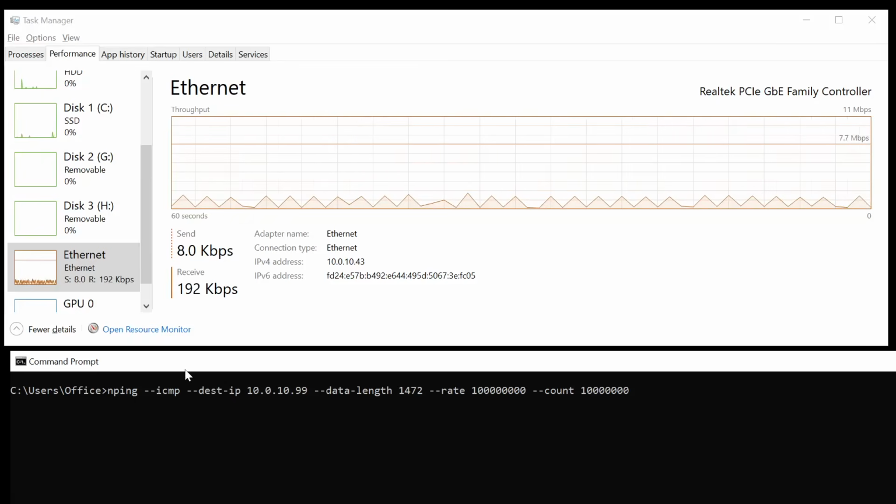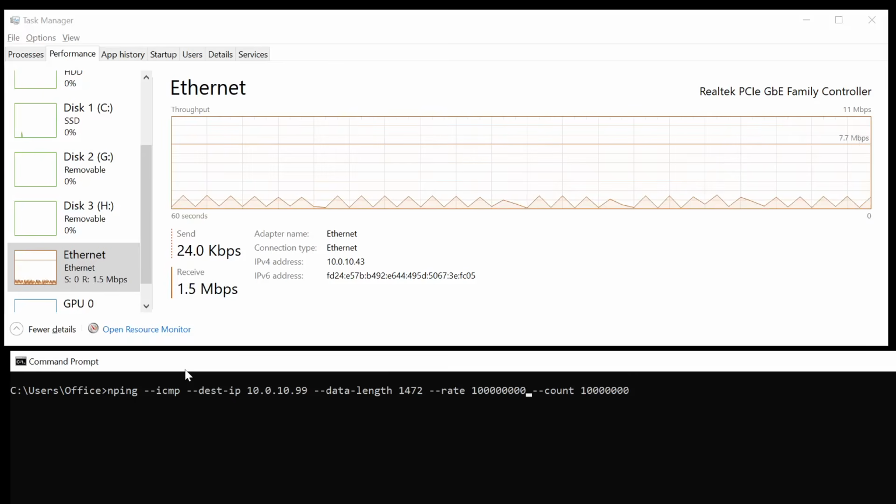So here's a command in front of you, with a few modifications that we're going to get to. So nping --icmp to make it an ICMP ping, --dest-ip, and I've set an IP address here. I'll get back to this in a sec, but this is your target. Data length is just the packet length. You can leave this out if you want, but this ensures that pings are the full size packet and not just 64K. So I would definitely do this, but if you left it at default, it would be smaller packets and therefore smaller throughput. And the rate I've set to just a really big number, and the count is a really big number. Rate is how many packets you want to send per second, and count is just the total number of packets you want to send in this one command. I just set it to a ridiculously high number.